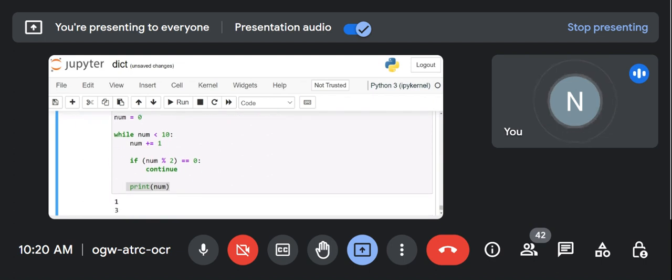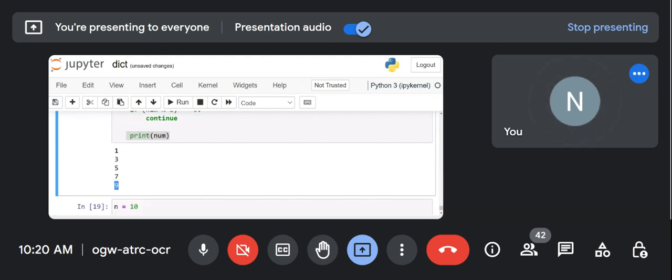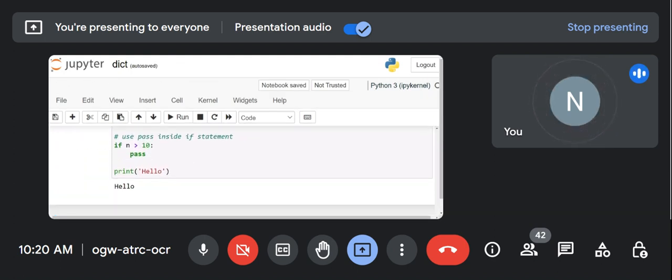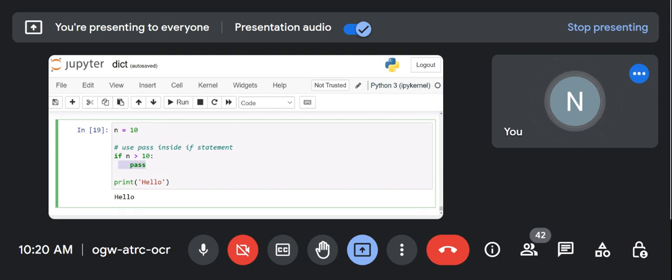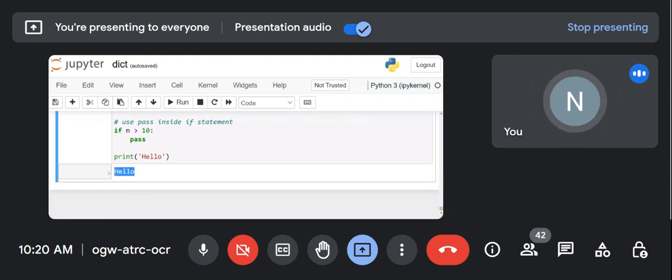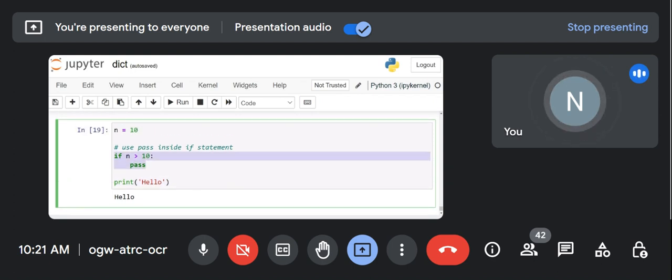You can use this simple logic for even and odd, positive, negative numbers, whatsoever. You can apply the logic. Now, pass is something which I've already told you. It can be applicable anywhere. If I say n equal to 10, a variable declared, and then if n greater than 10, pass. I did not want to perform any operation, and it will do that, no worries. Here the output is hello, because at the last I'm using print hello. So nothing will happen inside the if.